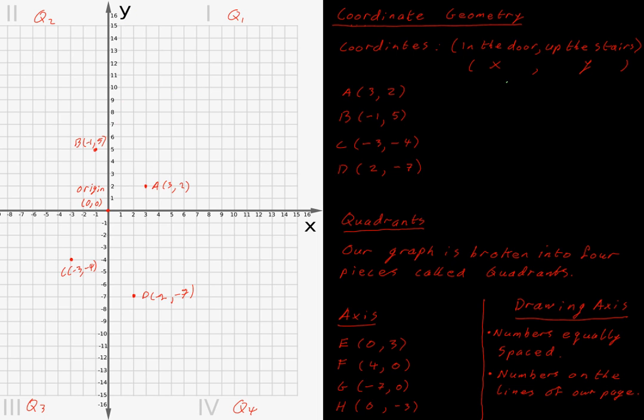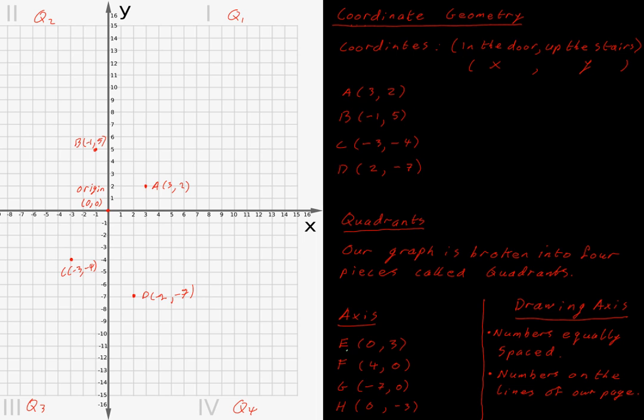In terms of remembering their coordinates, X comes before Y in the alphabet. So my X coordinate comes before my Y coordinate in my list here in my brackets. Now, points that are on the axis are going to be very important in the long run. They're going to be hugely important all the way up to leaving cert. So we're going to practice them a little bit here.